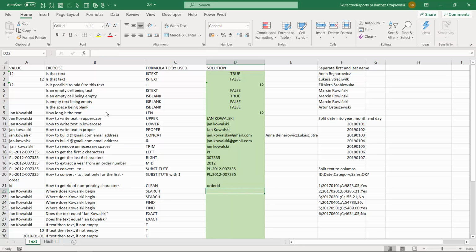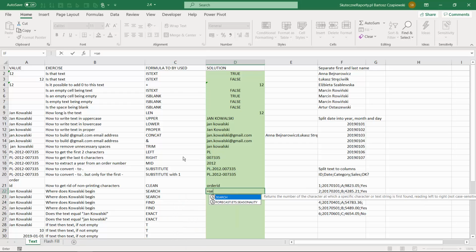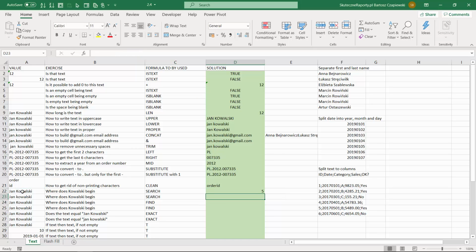The most intelligent penguin in the animation The Penguins of Madagascar is called Kowalski, and in our scenario we also have Kowalski, and we need to perform some text operations on his name. The first one is, let's check where his last name begins. We can use the search formula for that, where we insert the name to find in the first argument, and the second argument is the text. You can read it as his last name starts at the 5th character.